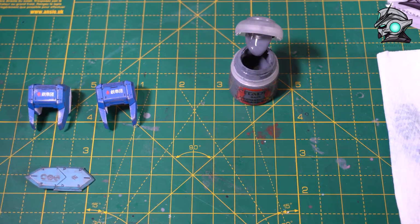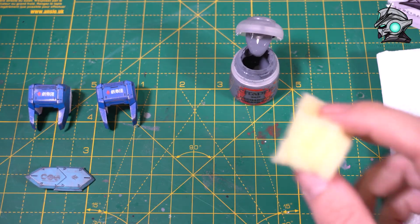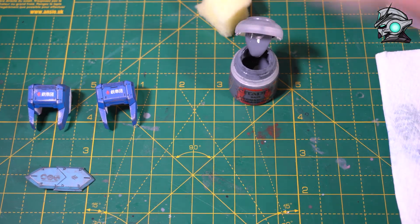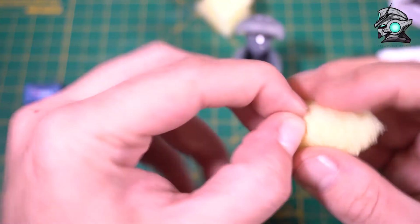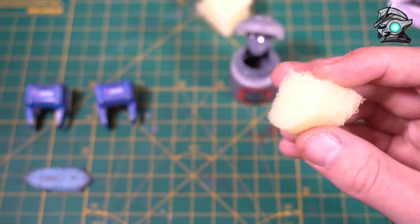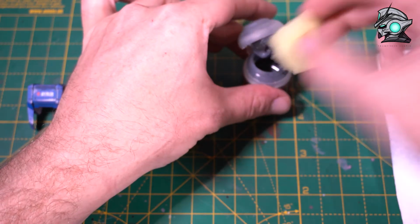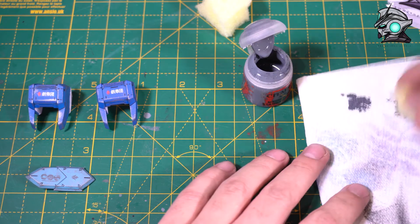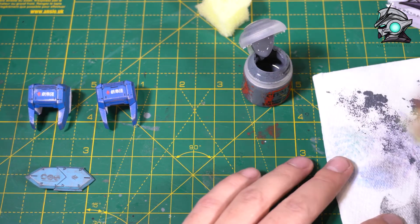Okay, so here's quite a fun bit. This is where I get to use some sponges. These are just your normal kitchen sponges, just ripped a few up. I've got a couple of different ones. I've got this one which is a bit smaller, and I picked a few bits out of it, and that just gives it a bit of extra texture. So I'm going to put a little bit of paint onto the sponge and then dab a bit of it off. Very similar to the dry brushing for this.